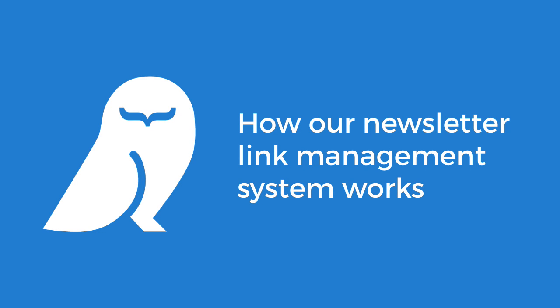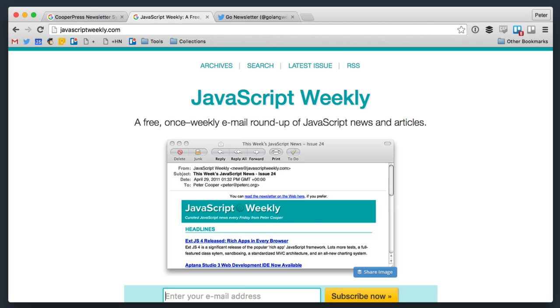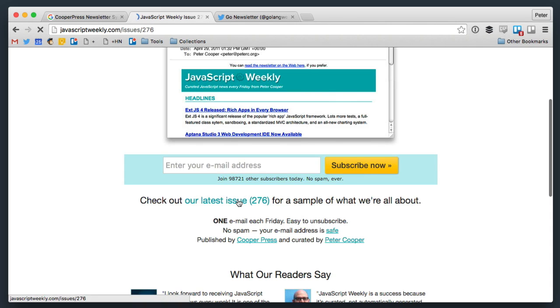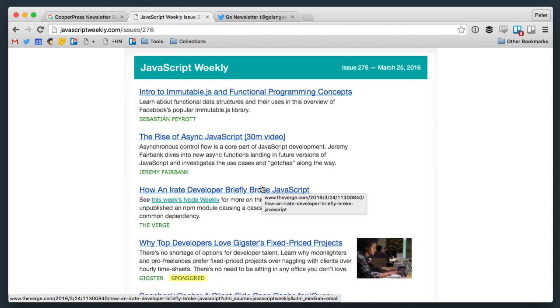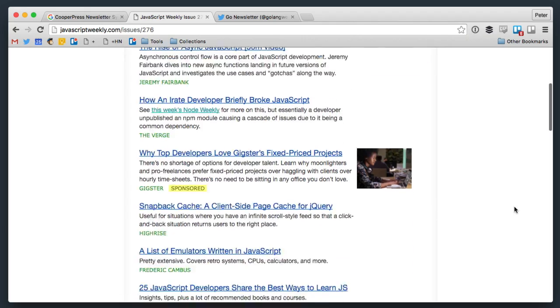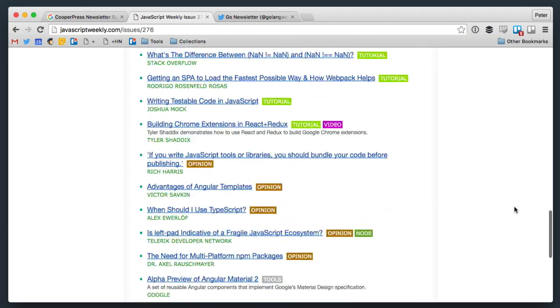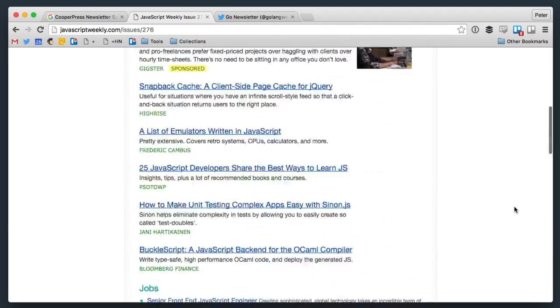We put out tons of email newsletters for software developers in various niches, things like JavaScript Weekly, Ruby Weekly, and, well, tons of stuff like that, basically. Here is an example of JavaScript Weekly. It's a nice sign-up page. You can click through to an issue, and we summarize the latest information, articles, videos, and so on from the world of JavaScript. We have some jobs and some sponsored posts as well, which keeps the lights on.